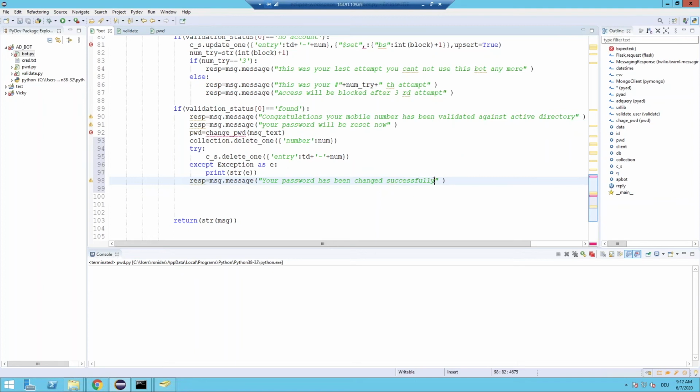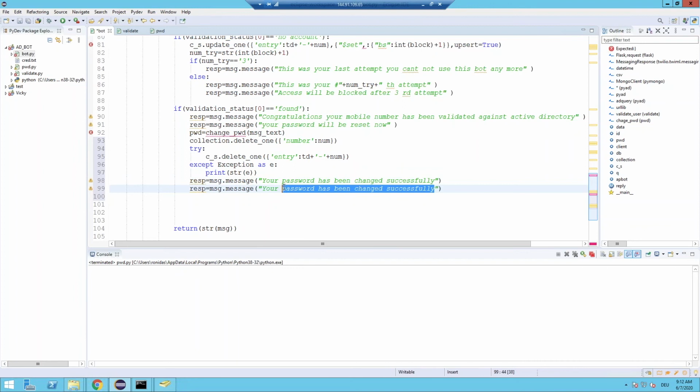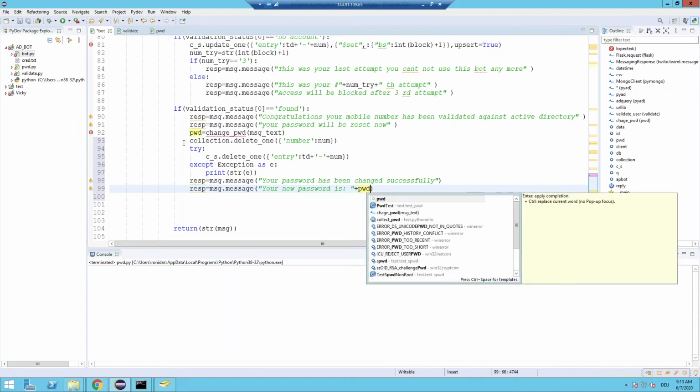Okay, and then we'll write down the password. So it will be: your new password is, and this will be pwd. pwd is holding the password.